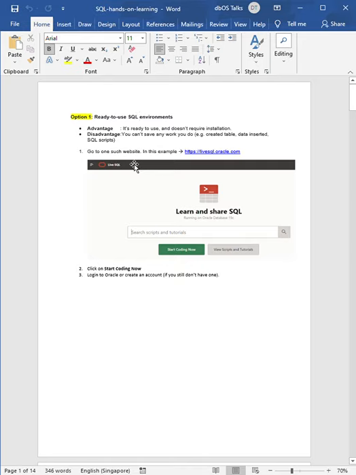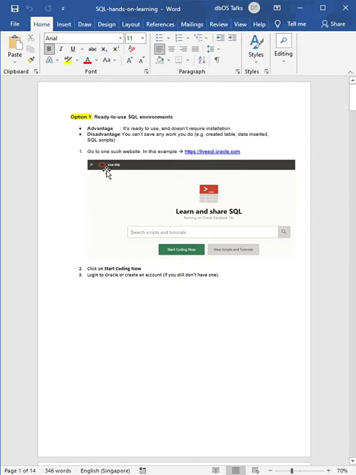Let's say you created a database table and you inserted data into that table. You created some SQL scripts, you even created maybe a procedure, a function, a package, that kind of thing, any kind of database object. Those that you have created and written will never be saved. Once you exit from that session of the ready-to-use environment provided by some provider, it will not be persisted, it will not be saved.